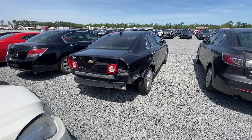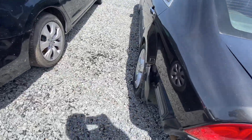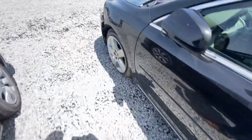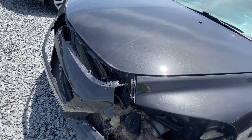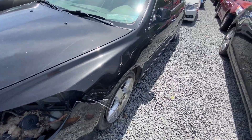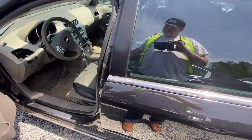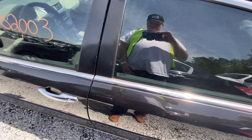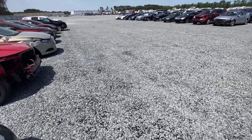There's a Malibu here — interesting. 182,000 miles, all zip-tied together. Look at the mud caked up in the wheels, all up in the coolant system, just caked in. This one is listed as front end and flood damage. No power. This one is probably not something I'm going to look at. Let's keep going.